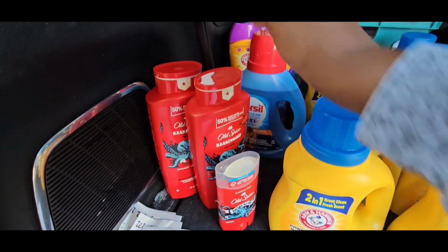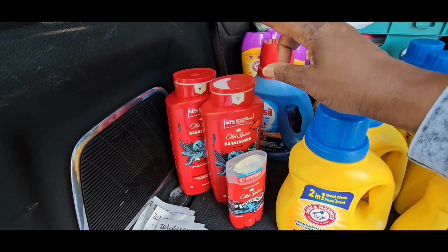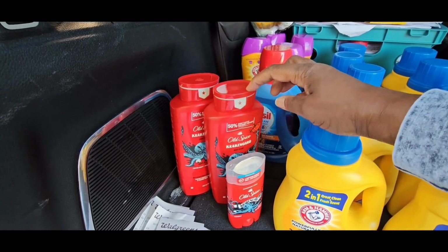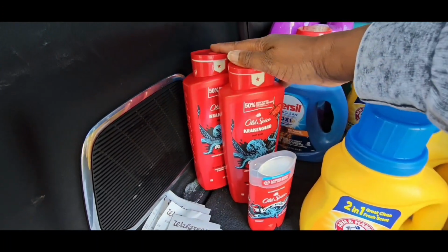Now, this is the one that I paid the most for. This was buy 3, you get a $5 register reward. We had a coupon online that was $3 off too. Or if you were in store and your cashiers were honest, they put the $3 off 2 coupon next to it. I grabbed 2 of these.